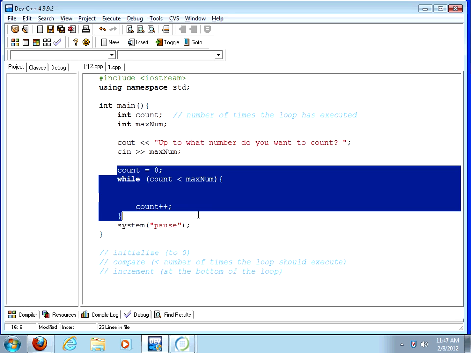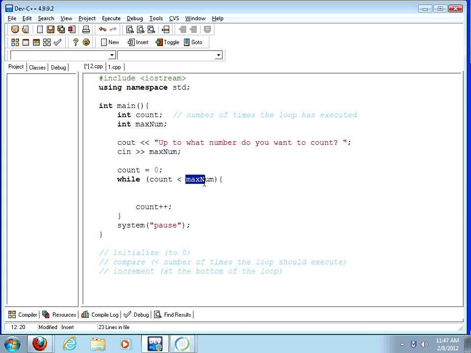Anytime I'm looking at a problem and I can figure out how many times the loop is going to execute, it's going to be a counter controlled loop. So I'm just going to write this code in my program and start with that. The only thing that might change would be that condition, but okay.